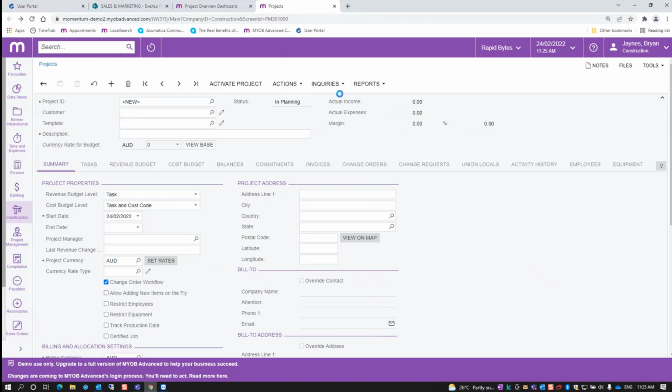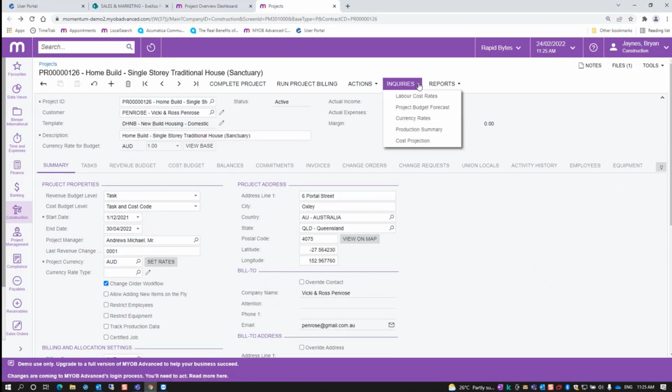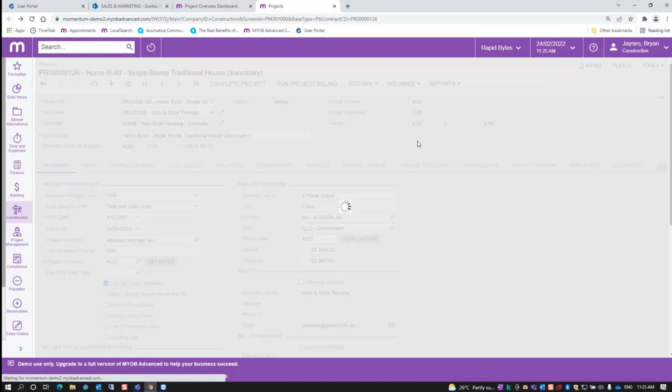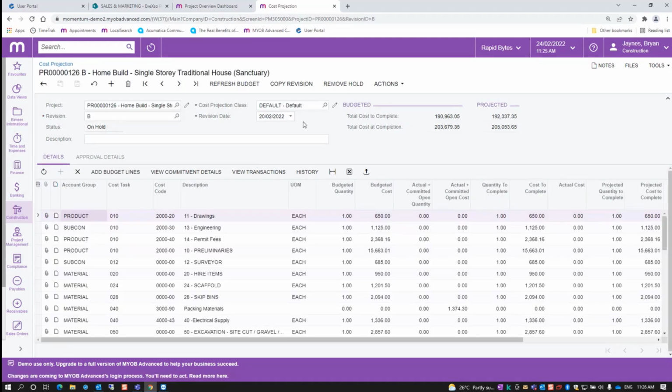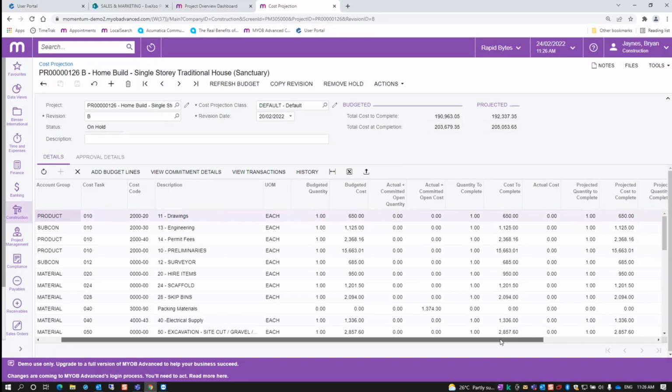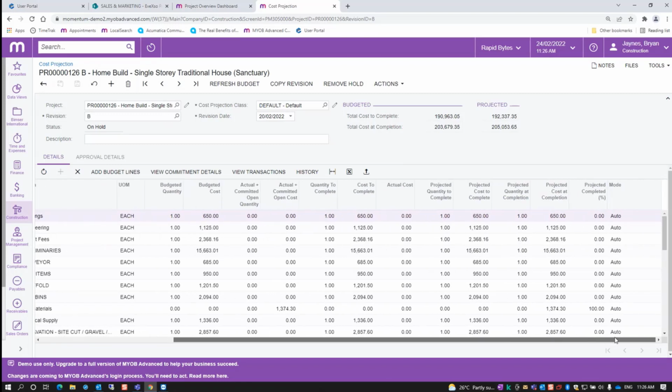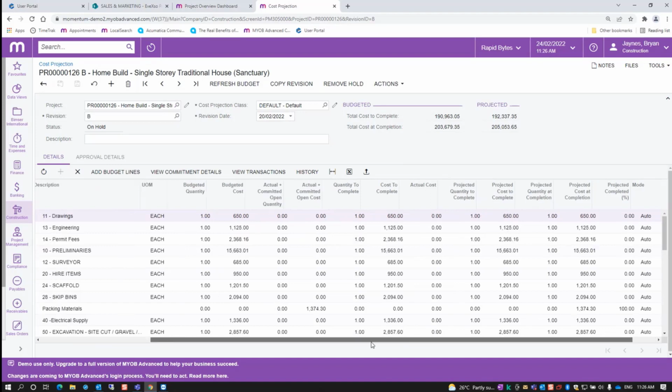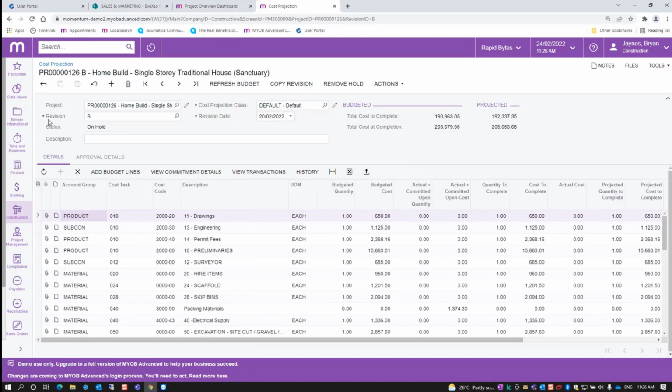Going back again under inquiries, we then have a further report called cost projection. In other words, the cost to finish the project, again based upon percentage complete and any revised variations put through. So you've got your original budgets, your revised budgets, your committed amount, what's actually been spent, where we're going to end up, and the cost to complete. Again, this can be done time and time again, keeping revisions on different dates. Obviously it'll change every month, or every 2 weeks, as you get more and more into the project, around your cost projections on the actual project itself.